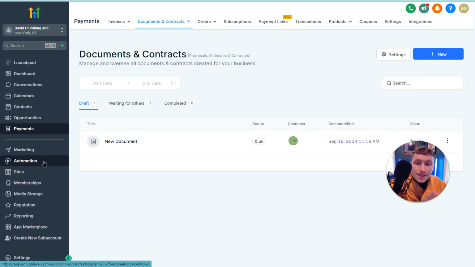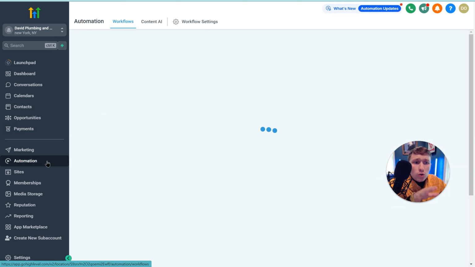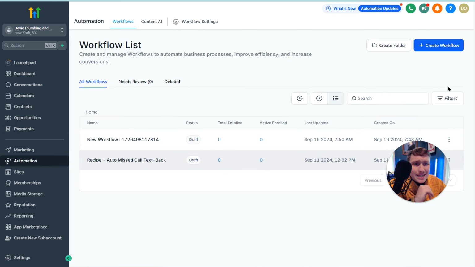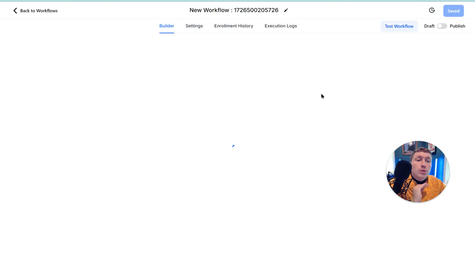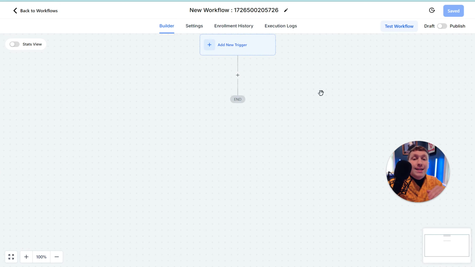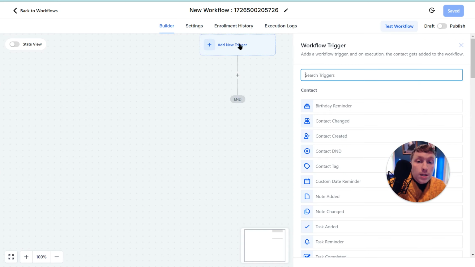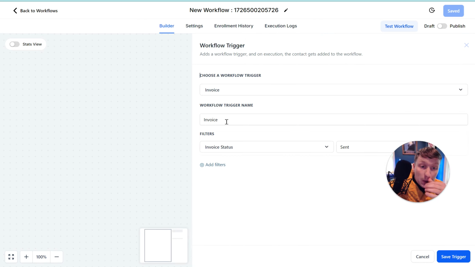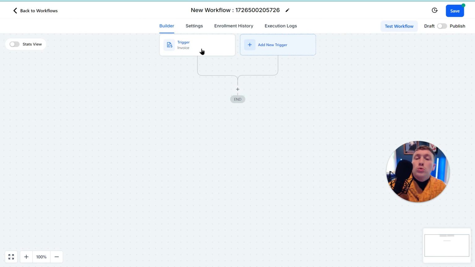So I just want to show you the basics of this, because I do think you'll like this because it's a good little tidbit. But if you come to create workflow, and you can even start from scratch, one of the really, really cool things you can do now, and this is a big thing HighLevel added, is having contracts automated. So whether that's in pipelines, whatever it is, say, let's do invoice. Someone pays an invoice, okay? Or anything. You name it. Upgrades in a pipeline, whatever it is.